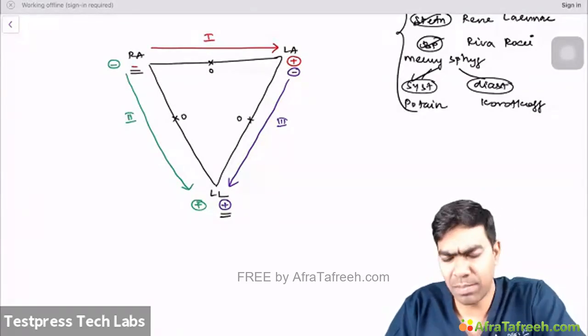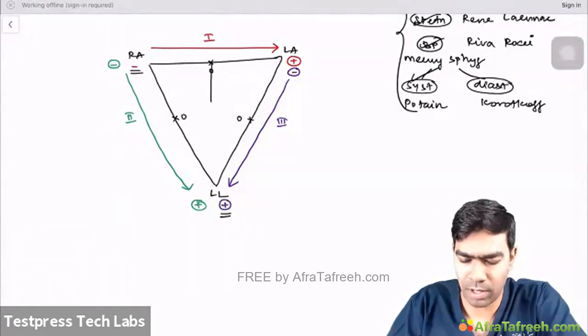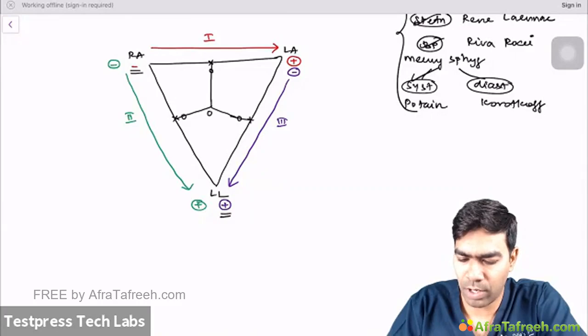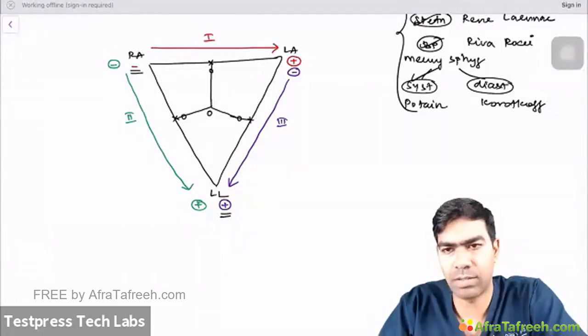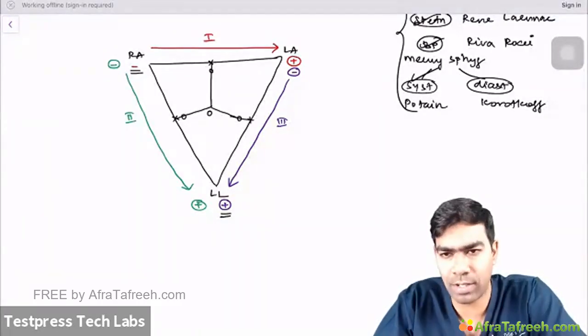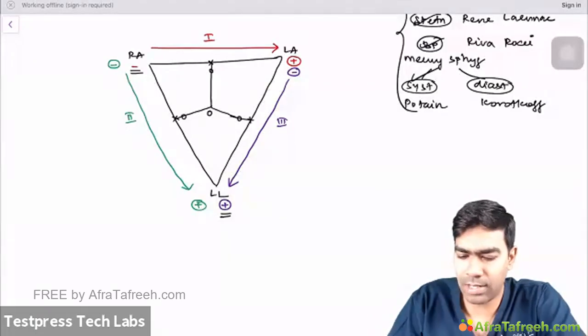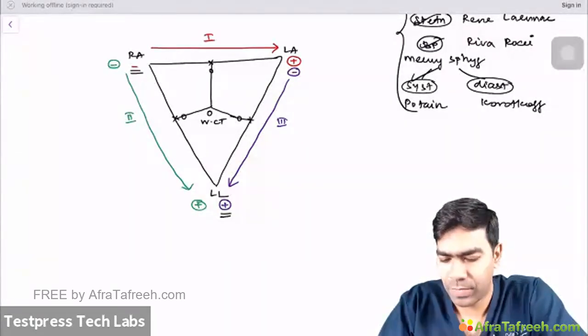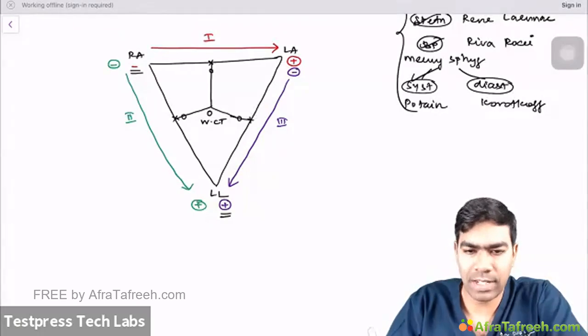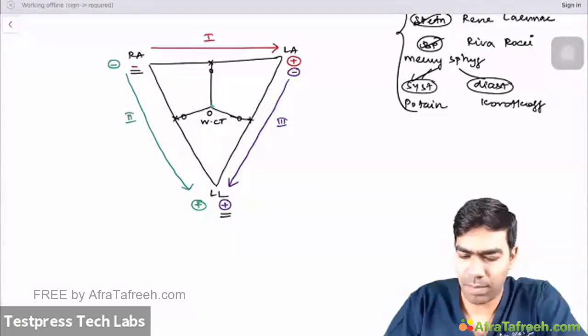And by a simple rule of mathematics, if you draw a perpendicular, all these meet at a common place. And this point also is going to be 0, because it's the meeting of 3 zeros. And if 3 zeros meet, of course, it's going to be a bigger 0. And that 0 is what we refer to as the Wilson central terminus. Clear?